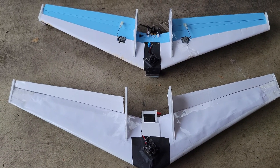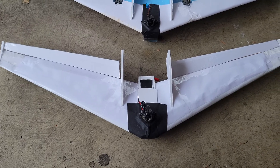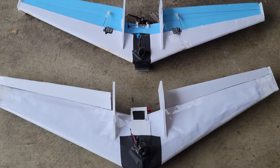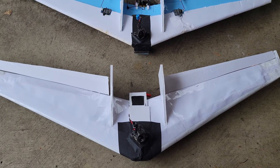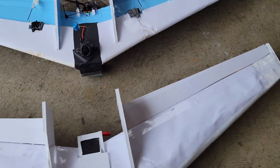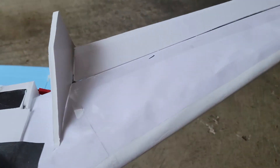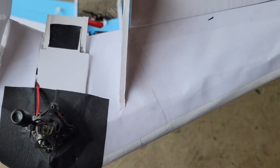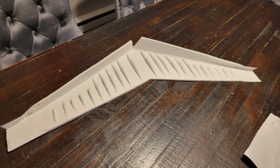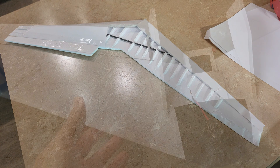I figured I'd try a new approach for building these. I made another quick light wing, same basic dimensions, but the difference is, instead of just a KFM foldover type thing, I made a Clark Y airfoil. This is just printer paper. Underneath I have formers that I made out of foam so that it keeps the Clark Y shape pretty much throughout.